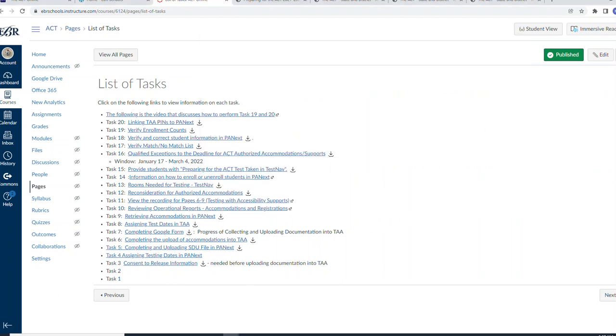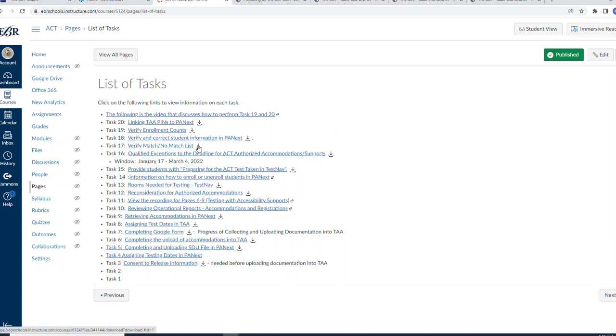Now, all of you received the match no match list. Is there anyone who did not receive the match no match list? Now, I shouldn't say all of you, I apologize. It was only sent to the test coordinator, not the backup. In Liberty's case, since Fanny's not here, that would have been Miss Albert. And in Northeast's case, that would have been Ms. Brown. Ms. Brown, are you there? Yes, I'm here. Did you get that match no match list? Yes, she emailed it to me on Tuesday. Oh, great. Thank you so much.